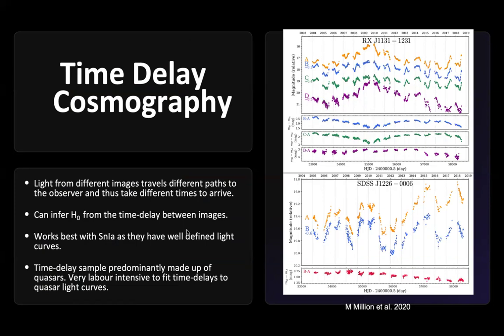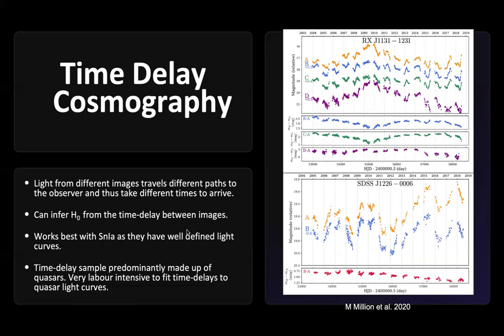So from the time delay between different images, if you have a supernova go bang in one image and sometime later it goes bang in another image, or alternatively some fluctuation in a quasar light curve, then you can say that because they've had different times to get to the observer, they've traveled different path lengths, the light rays, and therefore we can infer the expansion of space, your H naught, from that.